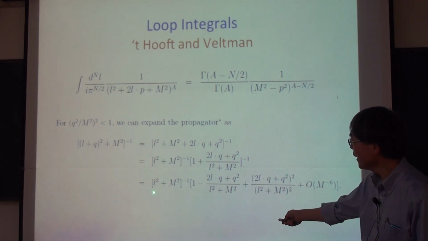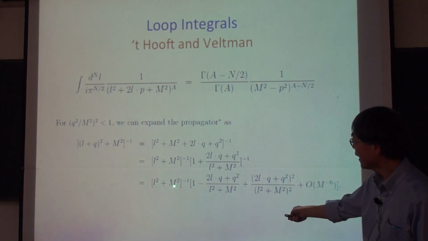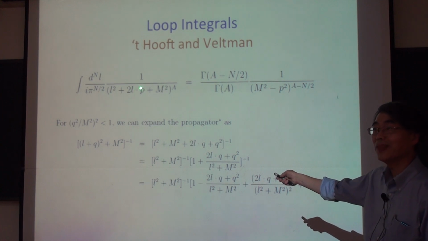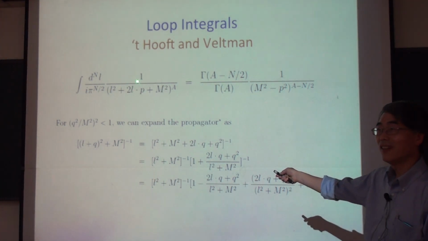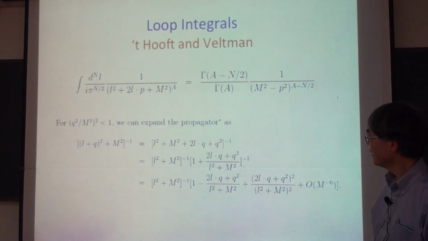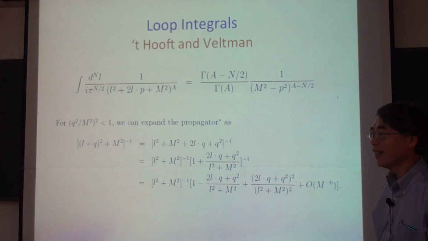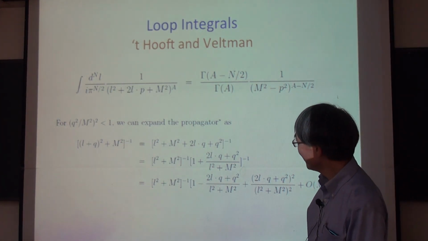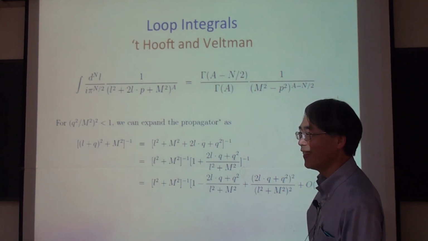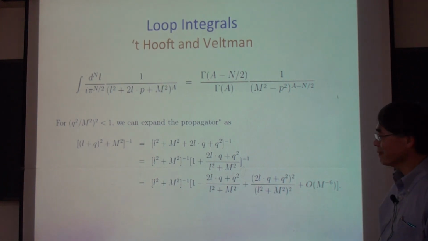If you have only independent loop momentum plus a large mass term, if you don't have to worry about this term, life is nice and simple. I don't know what you mean. See, this is an integration from minus infinity to infinity. Correct. You just write the first term in terms of a complete square, and the plus minus something becomes a constant. That's what you will get at the end.